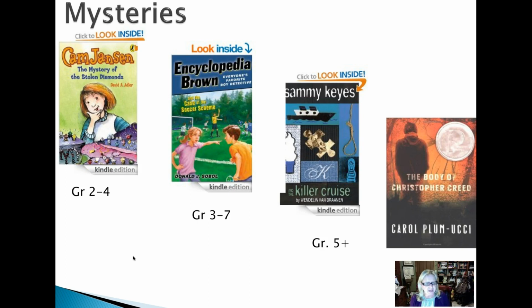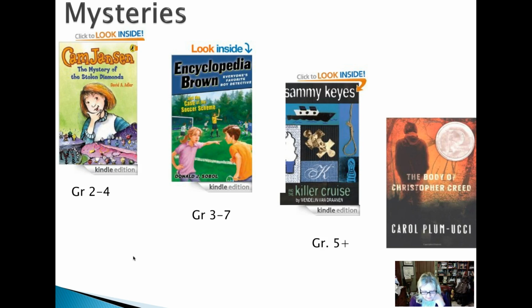So we have Cam Jansen for the youngest. She's a 5th grade female detective with a photographic memory. Encyclopedia Brown, who's 10 years old and solves mysteries. These have been published since 1963. Sammy Keyes is an amateur detective who lives illegally with her grandmother in a senior high-rise when her mother runs off to be a movie star. Again, all things that could happen, might, probably wouldn't, but it's not outside the bounds of reality.